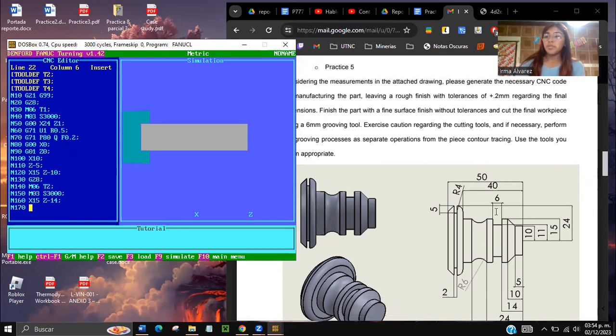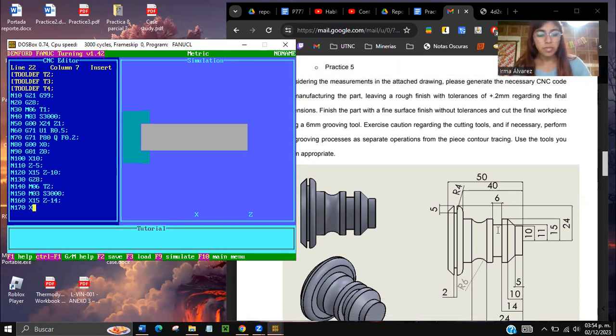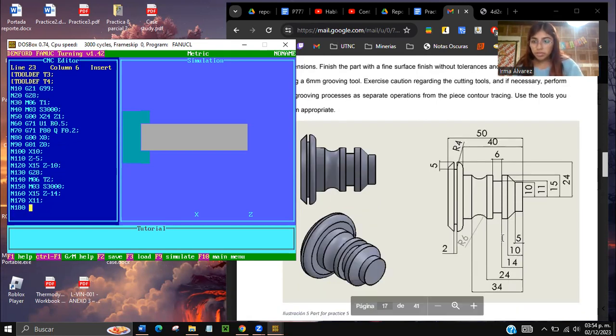So now we're going to go to the X11, that is this part in here. X11. And now this part is the 14 plus the 6 is 20.